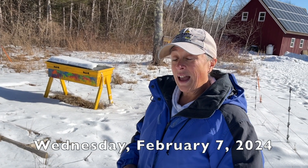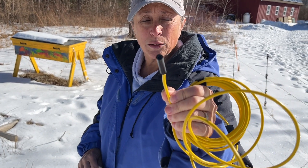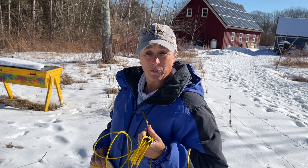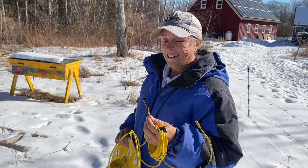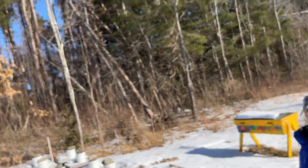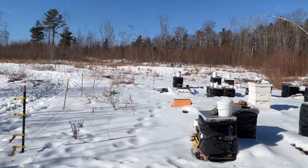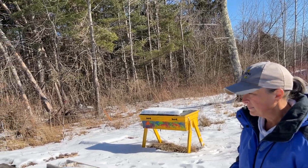Hey everybody! It is actually a very nice day out here in Peter's Bee Yard today. It's not absolutely freezing cold, so I'm not standing here shivering, and we have a new toy. So this is a little probe camera, and for those of us over 50 it makes us a little nervous for other reasons, but today we're going to try it out. We are here in Maine — for those of you in warmer climates, this is what Maine looks like when we're having weather about five or ten degrees above normal. We've never had more than about six inches of snow on the ground at any one time, so so far so good. We're seeing some signs of bee activity.